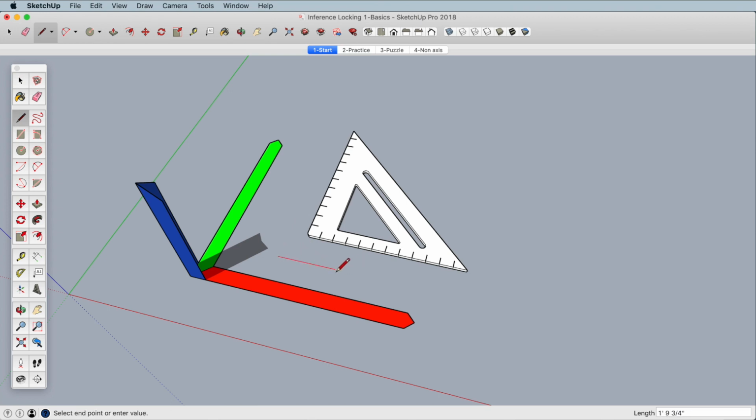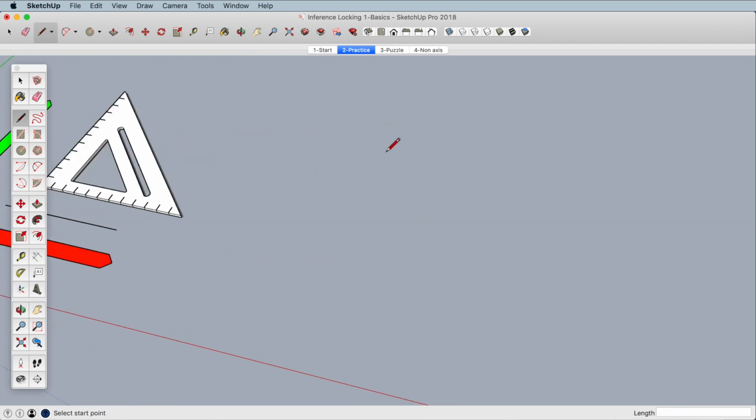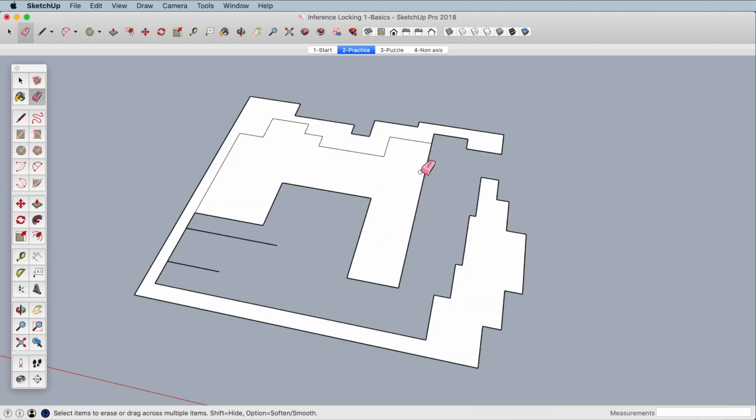So I'll start drawing an edge in the red direction. Then hold the Shift key down, and as long as I'm holding Shift down, I will stay locked, which is also indicated by the highlighted edge. As before, to finish my edge, I'll click on another point in the model, and now that I've completed this edge, I can let go of the Shift key to release the lock.